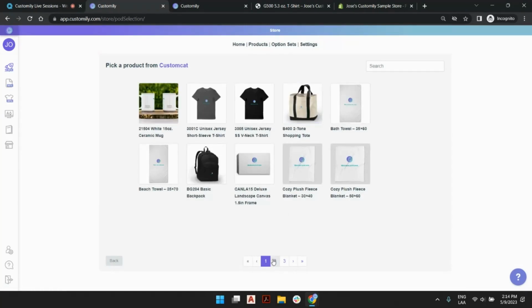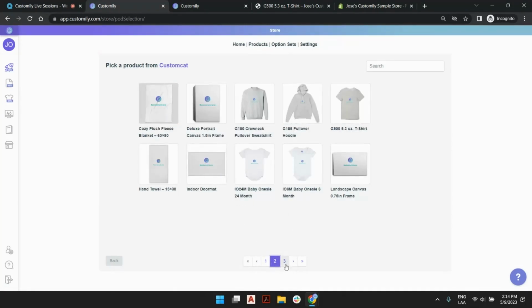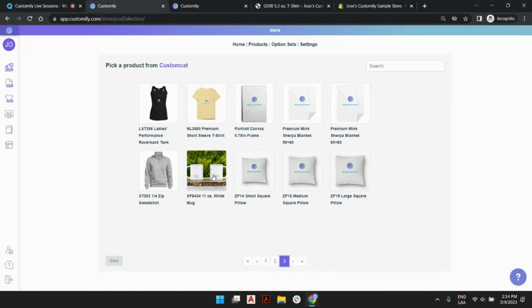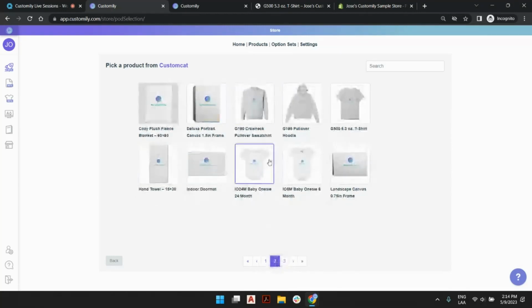There's a lot of products in their catalog. If you're looking for any specific product that you may not find right now, you're always welcome to write to support and request that product to be added. We try to keep up adding new products as the PODs send us the bestsellers, also by demand from customers. There's a lot of things, and we try to keep up with the most trending ones.